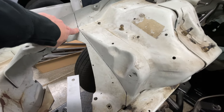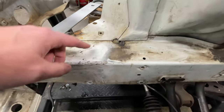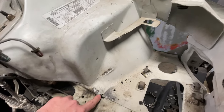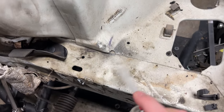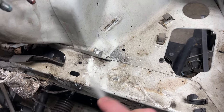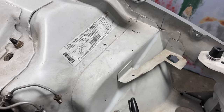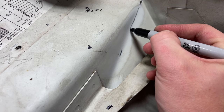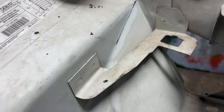Starting to get it laid out pretty good. You come down straight here, then it follows this contour in the break of the body line, comes over at that little angle, and then we're going to come square across the frame rail. Same on this side — we follow that little body line, go straight up across the little break, down to here, and it gets cut right on the outside of these bolt holes. Now that it's semi-clean maybe my marker will write — yeah, a little better. The residual brake clean is probably affecting it but it gives me enough information to at least cut.